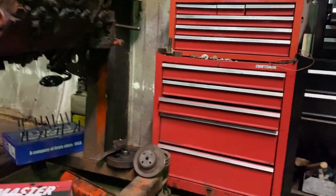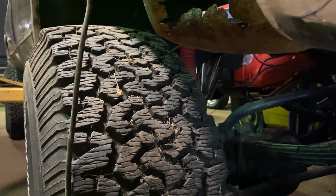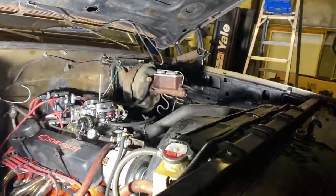Just seen a little spot on the floor. I think that's the coolant I spilled. Yeah, that's just the coolant that I spilled. Here, I'll double check it with my light. Got the coolant that I spilled earlier, and it don't look like it's leaking out of the kickdown cable as it's running, so that's good. Other than that, it's going pretty good.